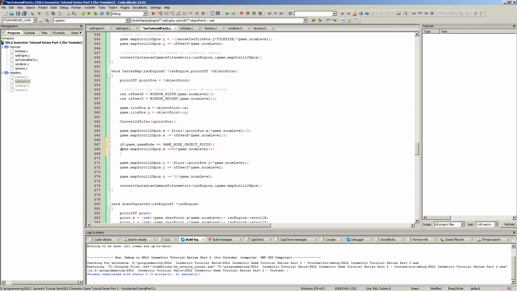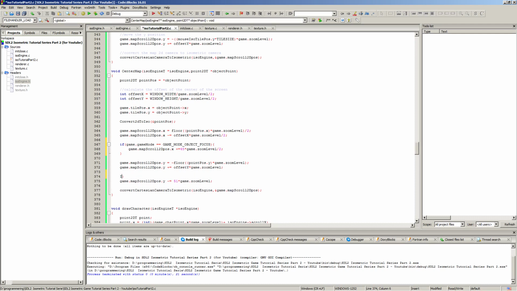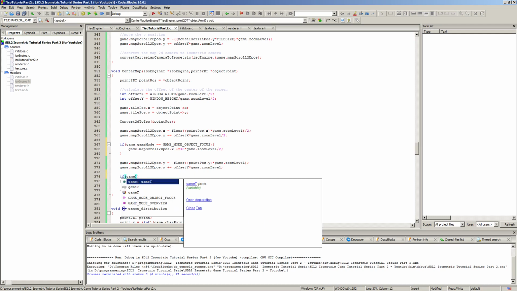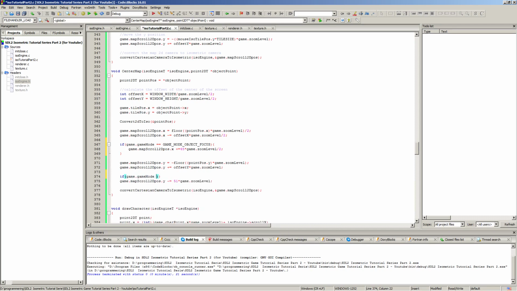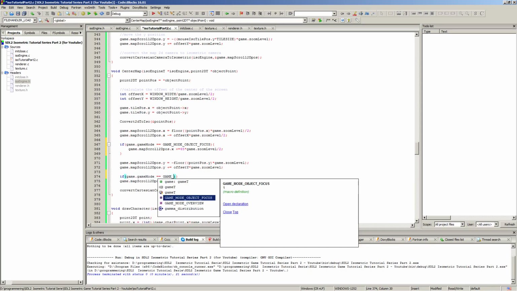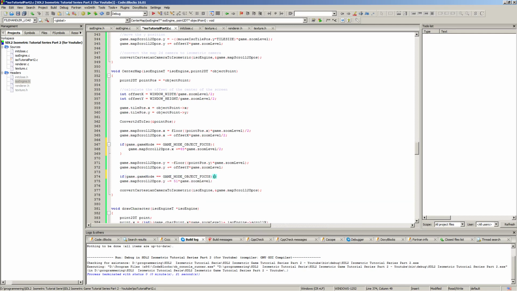Right now this is hard-coded and ugly, but who cares? It's a tutorial. Game mode equals game mode object focus, then we will do this, otherwise we don't. Like so.